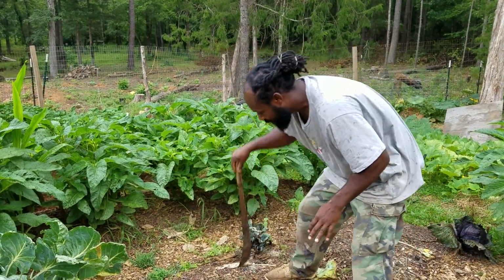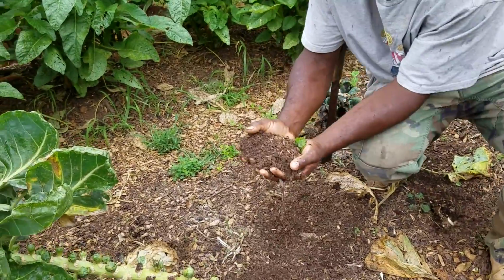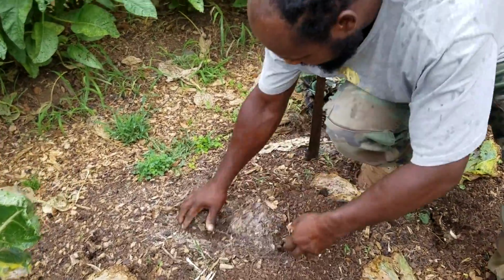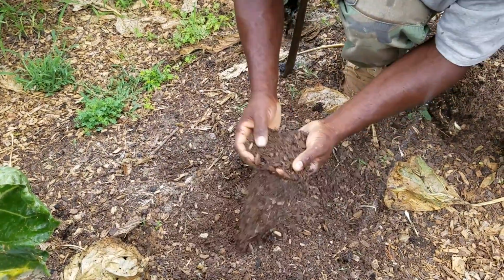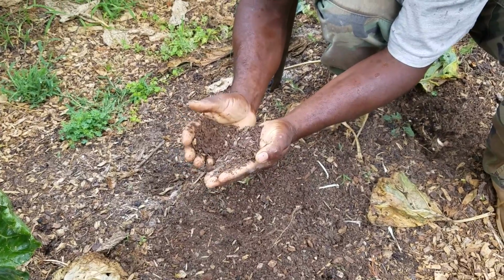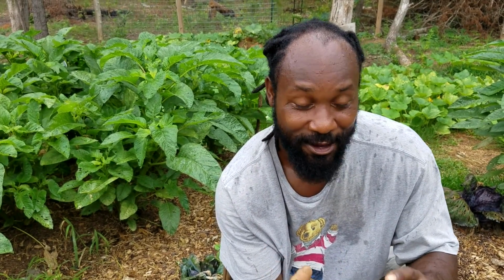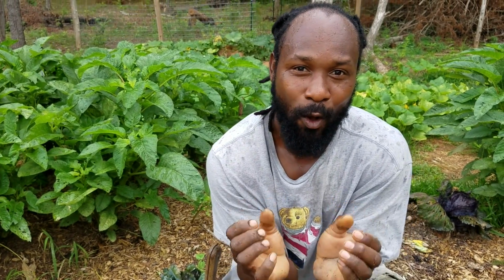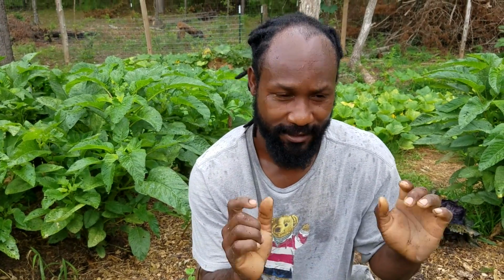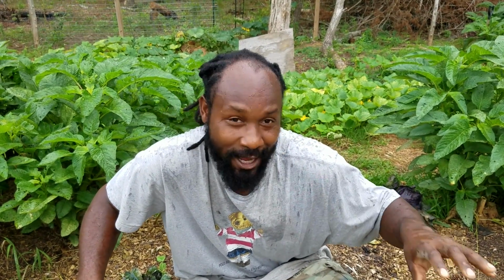Now, this right here is the original bed, and if y'all can see, look at how dry that is right there. That is just super dry. Whenever the sun comes out on top, it just gets real dry and crusts over. So guys, that is why I use that goat poop, because you got to understand what the goats are eating. They're eating that grass, and so it holds the moisture whenever it rains. That is the reason why we're using this goat poop here.